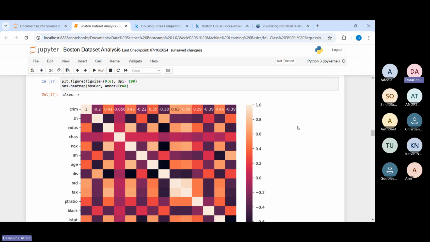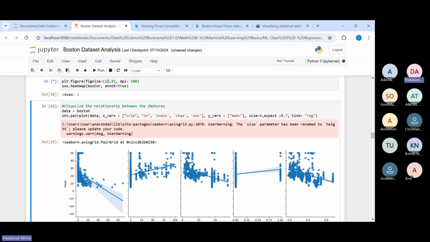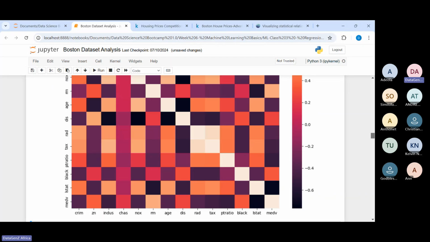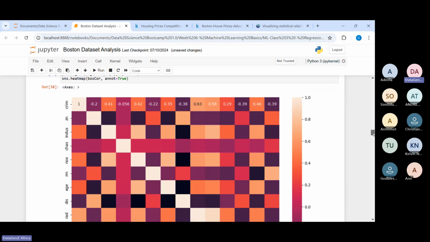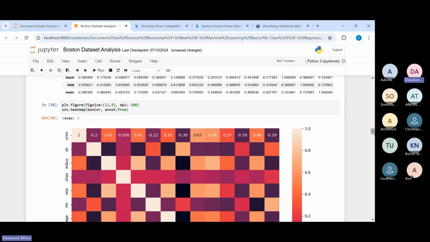So I'm going to load it. I don't know why these values are not showing. Maybe because I need to increase the figure size. Let's do 12, 9. So it has increased, but the annotation is still not showing. I'll check what the error is. When errors like this come up, you can also look it up to check why the annotation is not working.